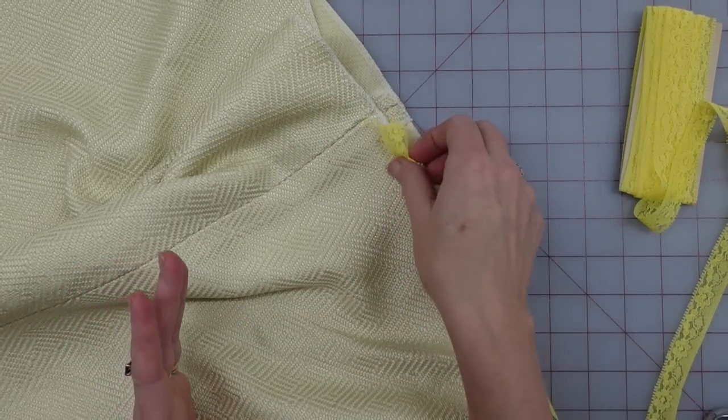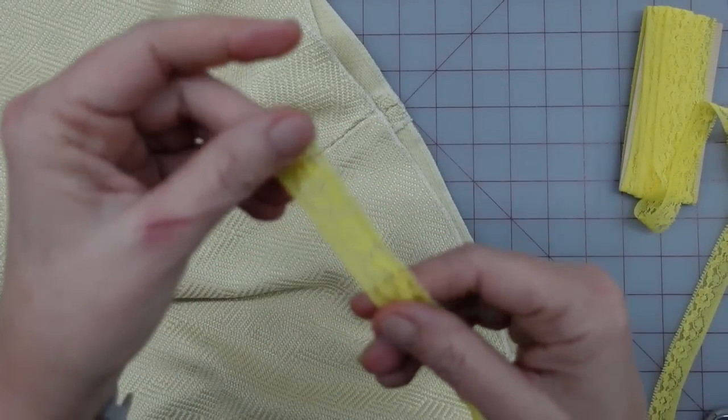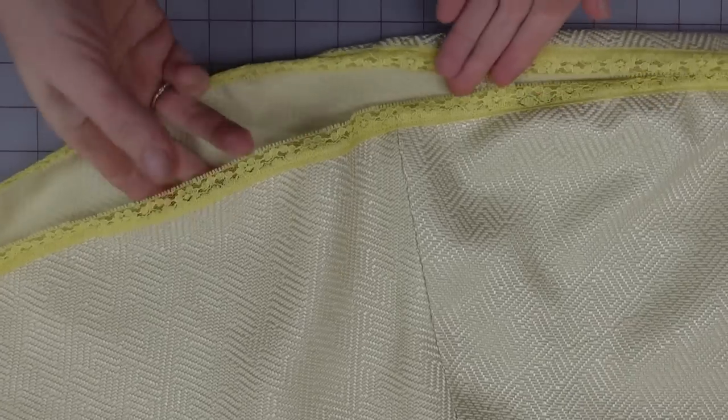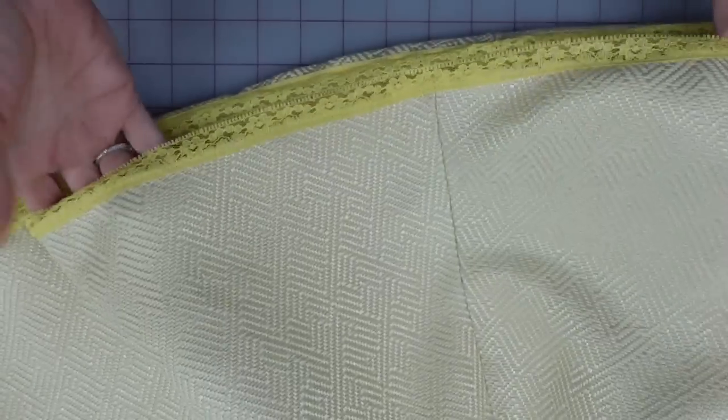Just using a regular stitch length too. You don't need to use anything super small or super wide. So I'll be right back. Alrighty, so I've got it sewed on. Just looks like that, nothing fancy.